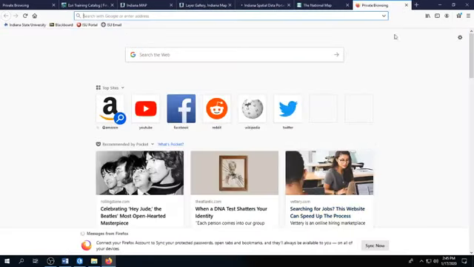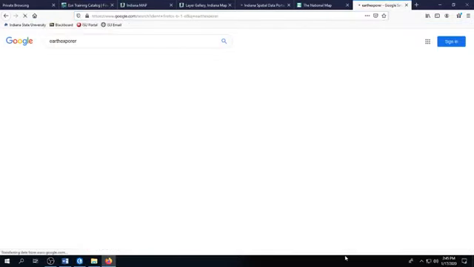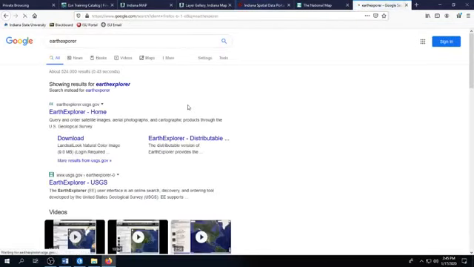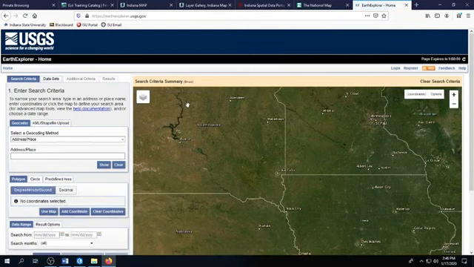If you're interested in imagery data, there are 2 sources that I'd like to point out. One is Earth Explorer. Earth Explorer is a USGS site. This is where you can get most Earth observing satellite data that NASA and even the ESA and some of the other European partners make available for free or low cost.